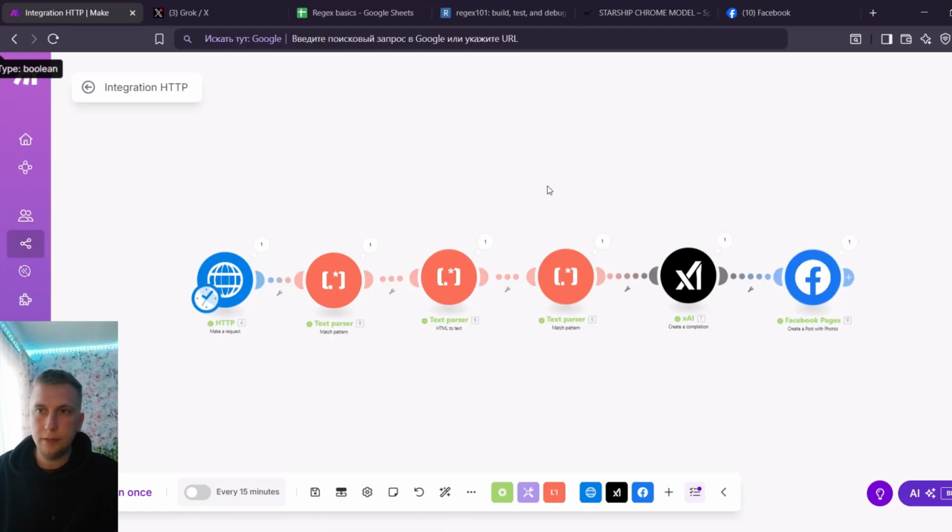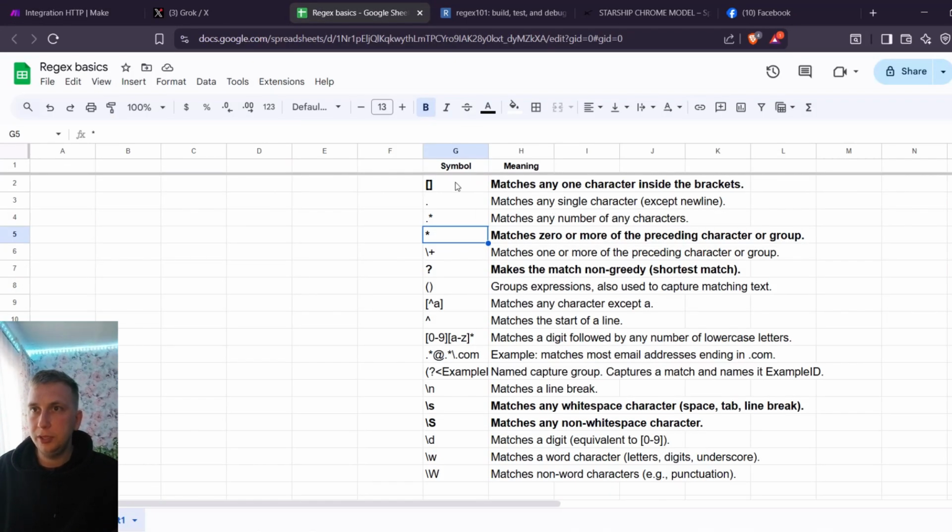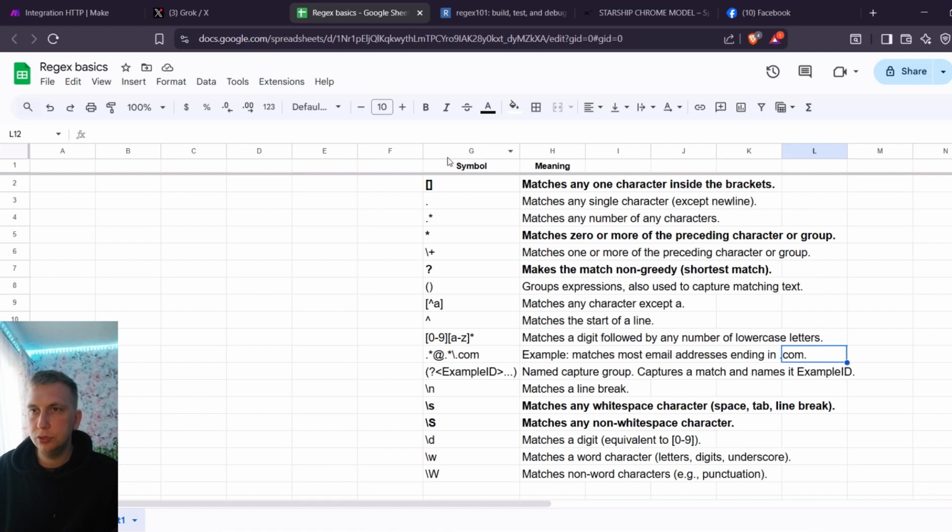I think this is enough for this video. It is only the second part about web scraping. I really recommend learning a bit more about these regex pattern searching methods. These ones I'm going to leave down below the video, so if you want, you can see them and use them to build your scenarios. A very useful one obviously is this email one, where you can find emails from websites very easily.